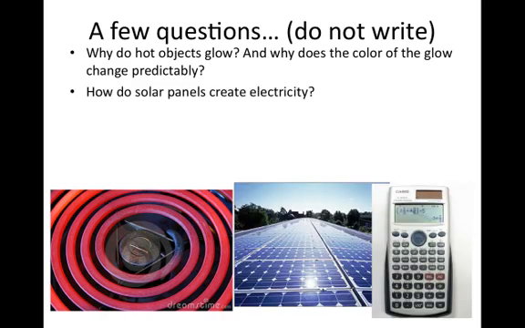How do solar panels create electricity? This actually happens in a special type of metal. It's called the photoelectric effect. But it's basically the same idea. Light hits the electrons in the metal. Those electrons become so excited that they actually fly off of the metal, then run through a wire, and that's what electricity is, electrons moving through a wire. So if you can energize the electrons enough to move them through a wire, you have electricity. So that's how solar panels create it. Wavelengths of light hit the metal, excite the electrons enough to make them actually fly out of all of the quantum levels, and then off of the atom to fly through a wire.